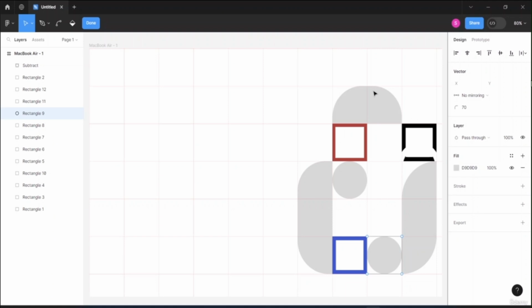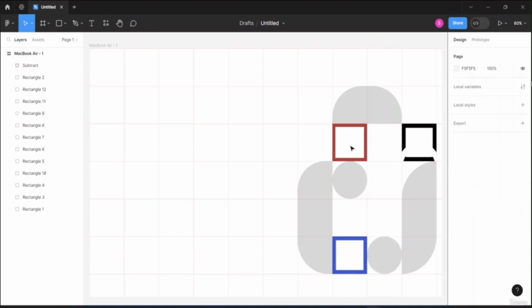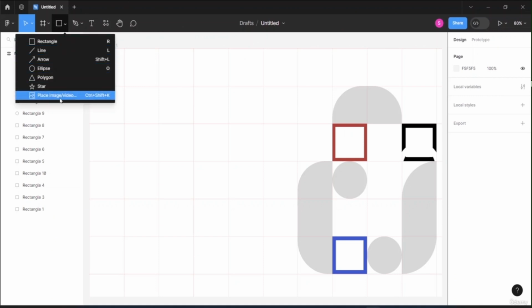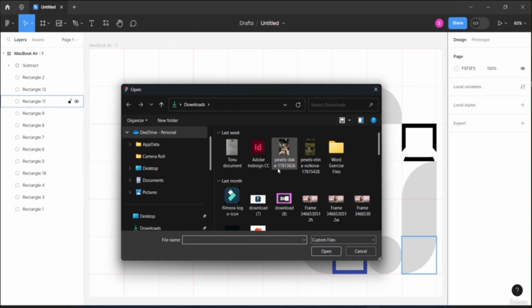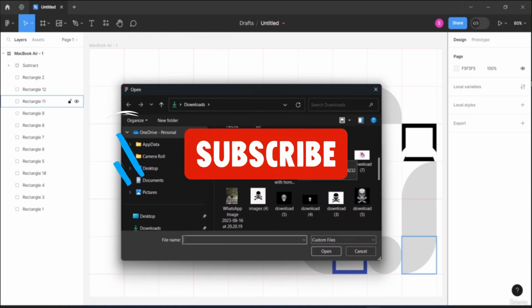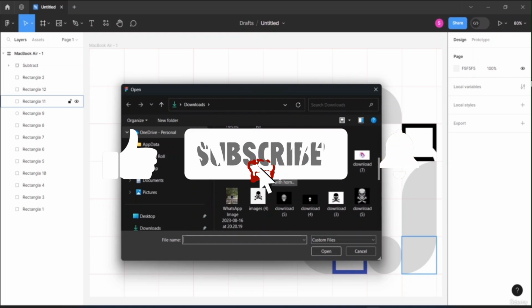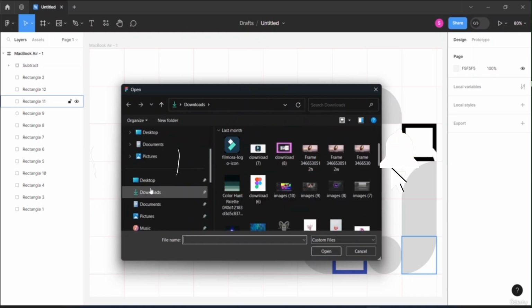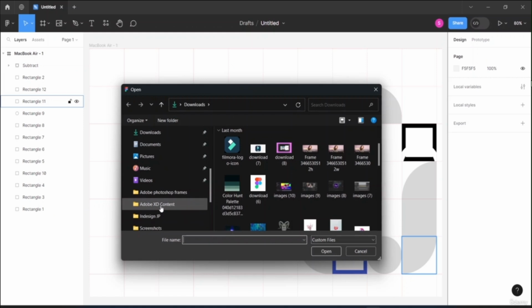Okay, so now suppose I want to put up an image. So in that case, what you're going to do is come select this one, and now place an image from here. Suppose I want to put, maybe I'll come to some of these options out here.